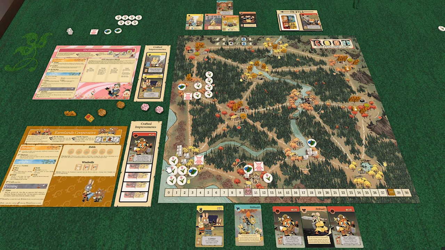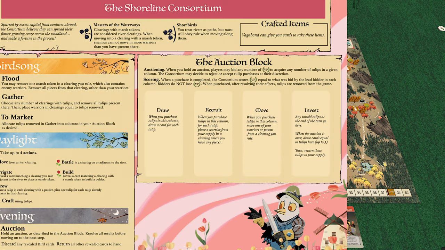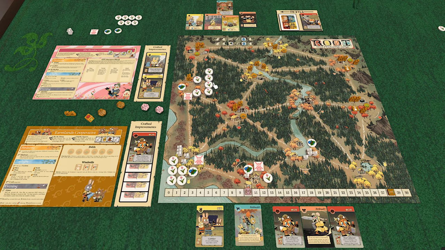We're going to gather from here. Gather any number of clearings from... Okay, and then we're going to gather from here. These are all going to go there. This is going to go here, like that. Okay, now we're on... Do I want to grow? No, we're going to build here. Reveal this mouse to build there. Not that one. I need that one. This one. We don't need that one. To build here.